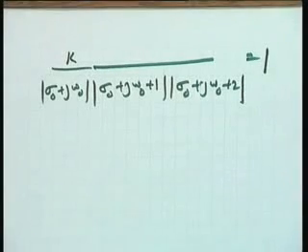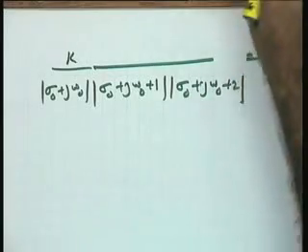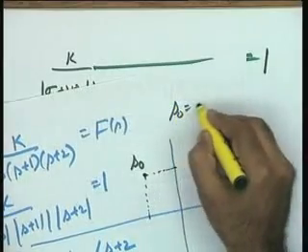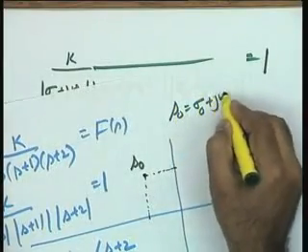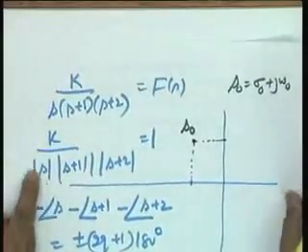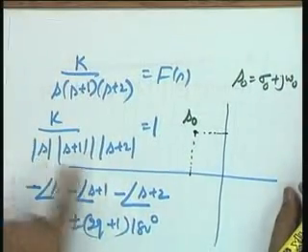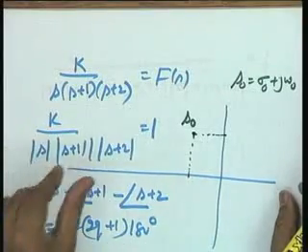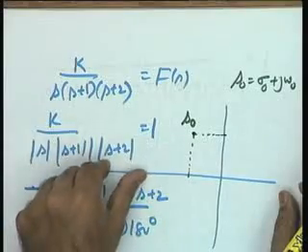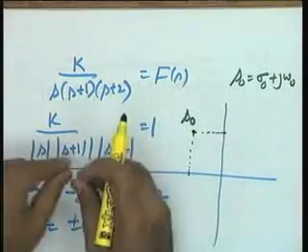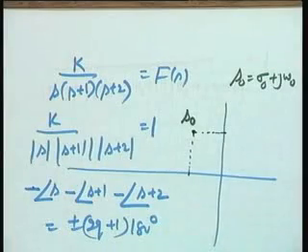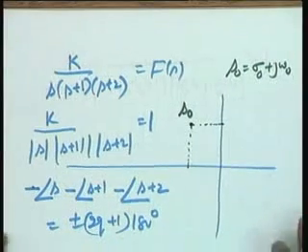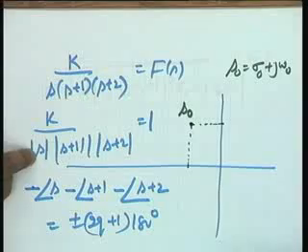If this condition is satisfied for some k, you say that the magnitude condition is okay. This is because the point S naught is equal to sigma naught plus j omega naught. So in the magnitude condition, you substitute S equal to sigma naught plus j omega naught, calculate each magnitude, and k divided by the multiplication of these magnitudes should be equal to 1. Okay? Please see equivalently, what is S?